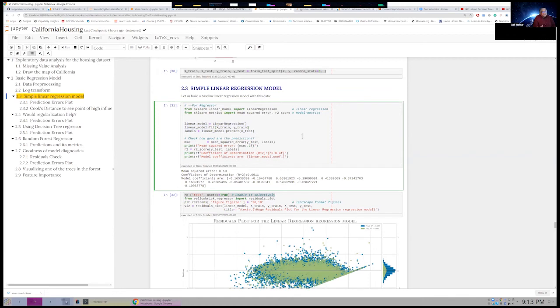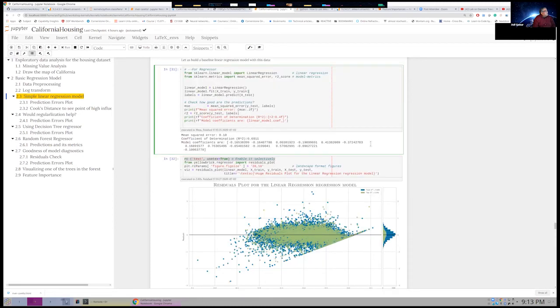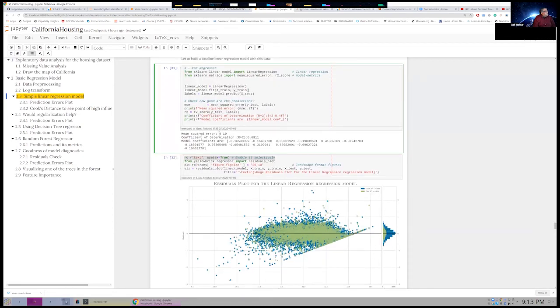Now you notice that things are beginning to fall into a repetitive pattern here. It's more about thinking; the code begins to look very easy and familiar. It's exactly the same code. When I run this code, I get a mean squared error, which is fairly low actually. And I get a coefficient of determination, which is 69%. 69% R square for this data is actually, I would consider, fairly impressive. If you had removed the outliers, it would become even better. I leave that as an exercise for you.